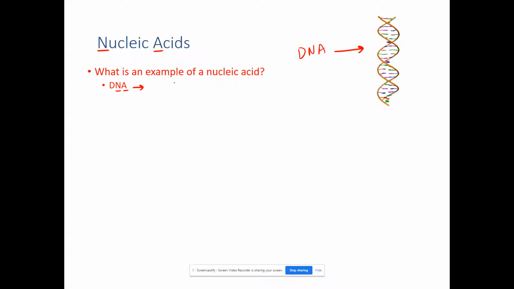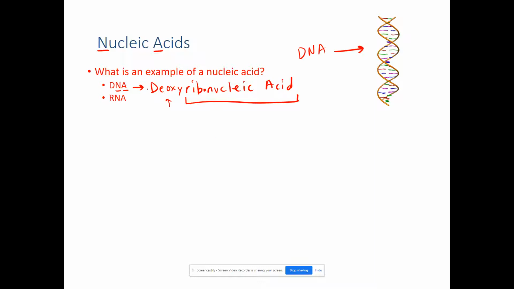And actually, let's write out the whole word here. So we have deoxyribo, which is just part of the DNA, which is the sugar, nucleic acid. You'll see what I mean by the sugar later. Okay. So that is one example, right? Another example of a nucleic acid is RNA, and RNA is the same thing as DNA, except a little different, and basically it's this part. So without the deoxyribose, it's just ribonucleic acid.